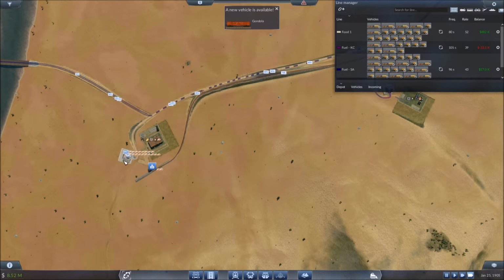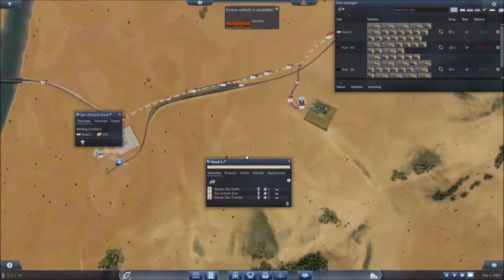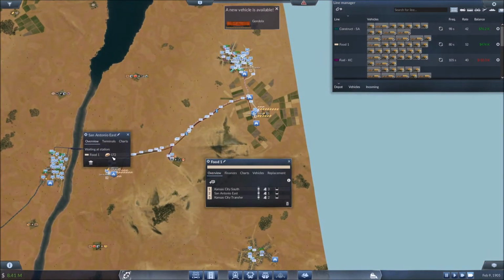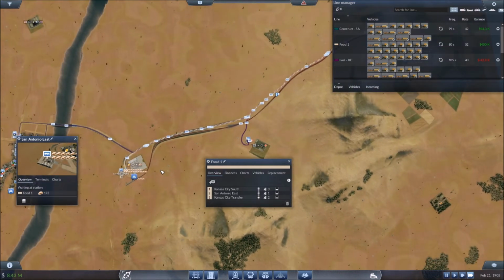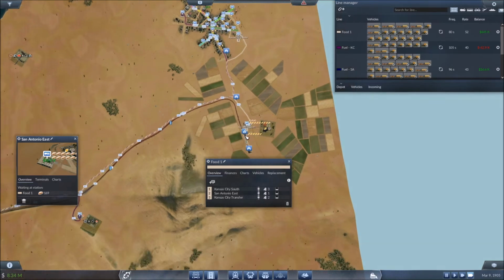And the way we're going to do that is we're actually going to open up the Food 1 route. And let's take a look at where it is. I mean, you can see 172 food is waiting. Well, we need to do something about that. I think a better use of our resources would be to forget having the trucks come all the way down here and then take it all the way back up there. Why not just have them go from right here to Kansas City? So that's what we're going to do.